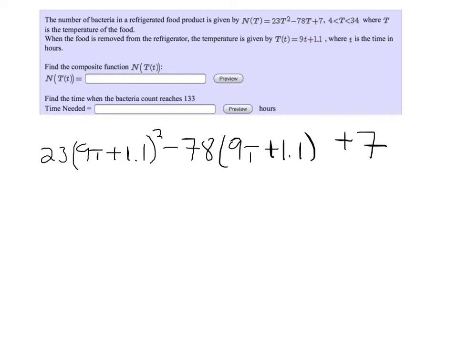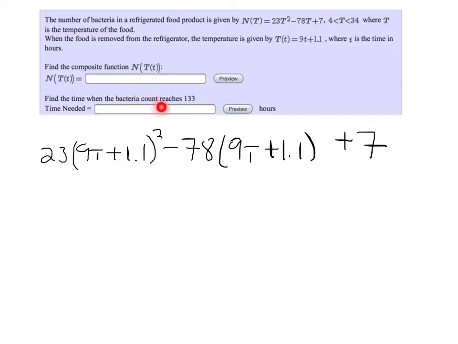So that's what I did. I rewrote it down here, and every place I saw a T, I just replaced it. In my open math, that's what I typed into this slot here, and it accepted it. I did not have to expand it out. The person who emailed me for this help did expand it out, and that's perfectly fine. I was just being lazy and wanted to see if it took it. I mean, this was not a nice thing to have to expand or to FOIL out.